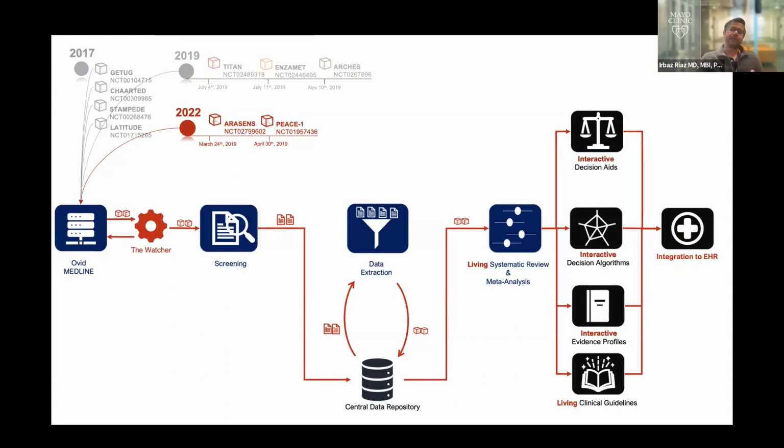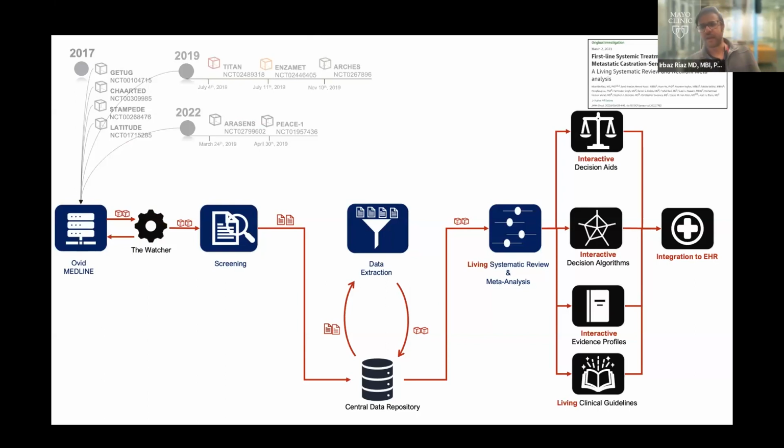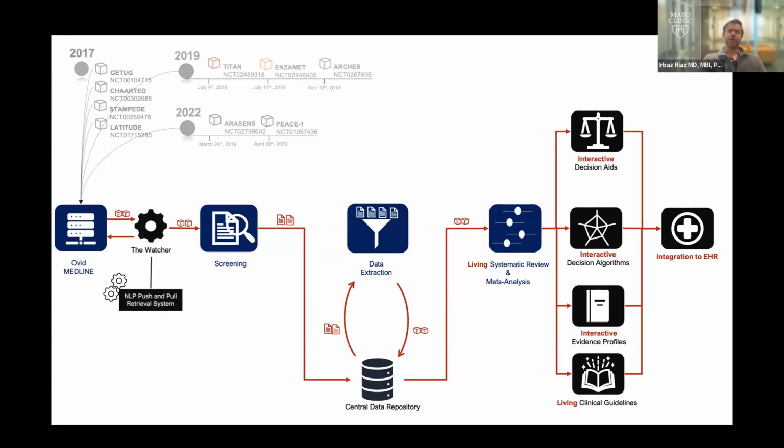So with this workflow, what we could achieve is what we call living systematic reviews and living clinical practice guidelines. And often the question comes, when do you publish them actually? So for each clinical question, we have a clinical expert committee which decides when there's enough evidence change that we trigger a publication. For instance, for this project, once there was an update in 2022, we published in JAMA. So how do we enable this?